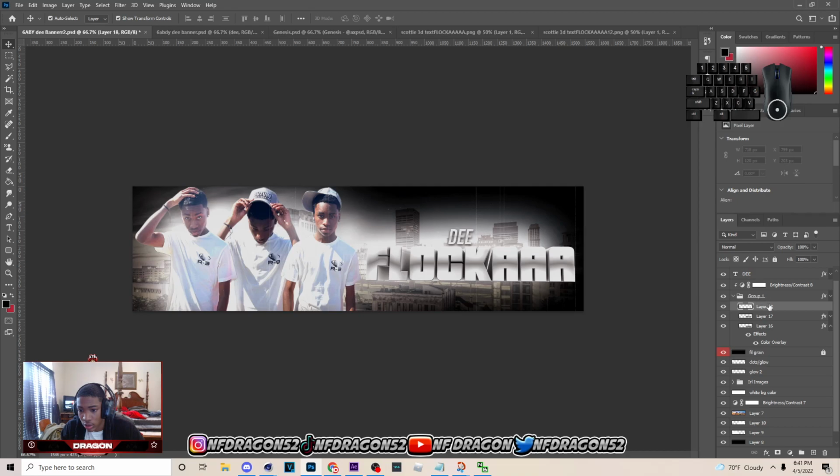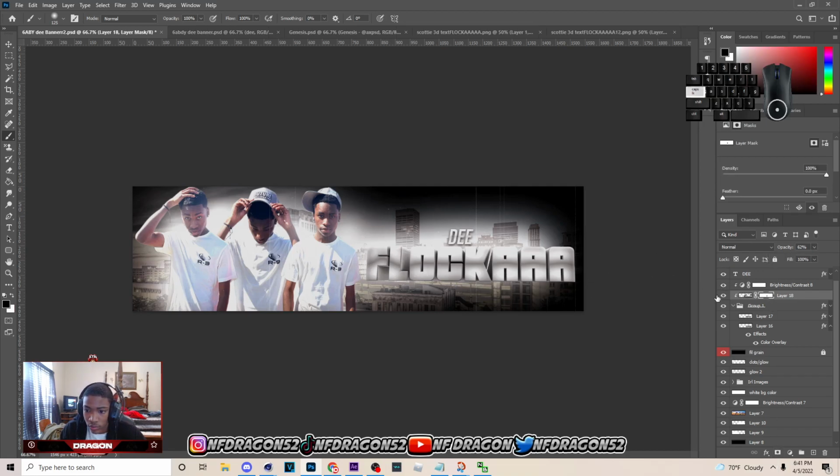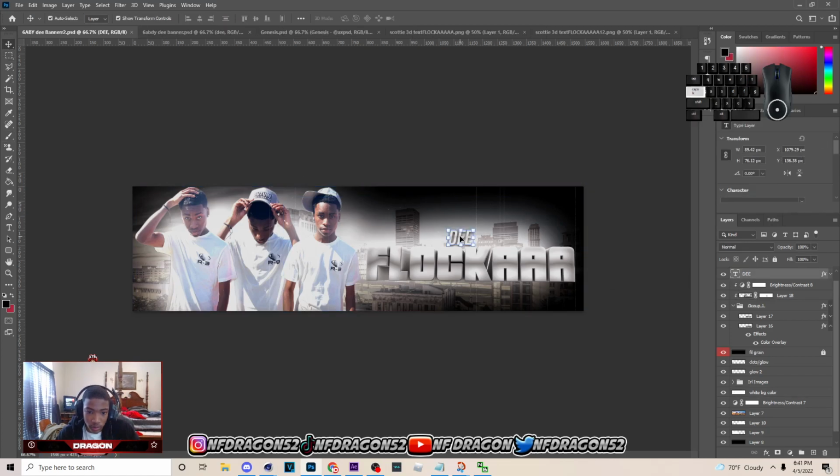Go up here, make a clip. I made a new layer, then make a clipping mask, and just go around with the black brush and add a little black on it right here, so the text can be seen a little better. And you can lower the opacity but still have it on some. Oh yeah, do something like this. And you can see the difference with it, so hit Control S, say a word when you do that. And make sure you have that up there also.